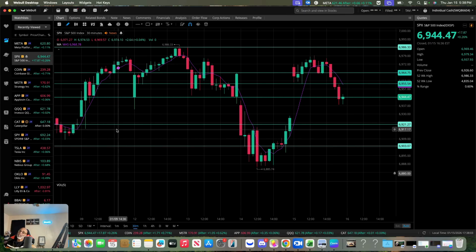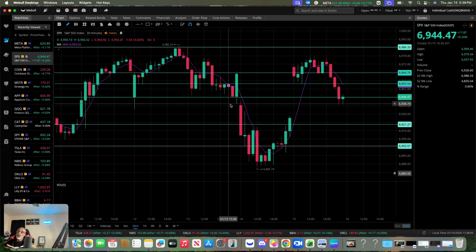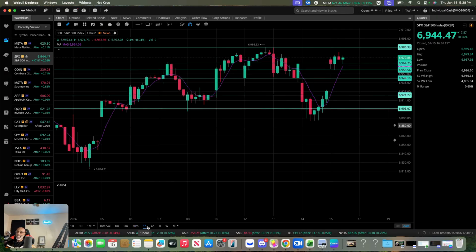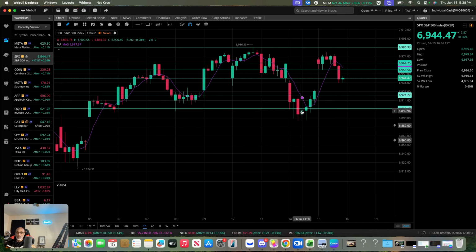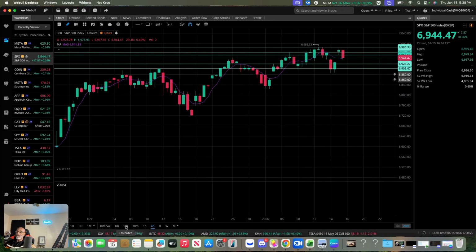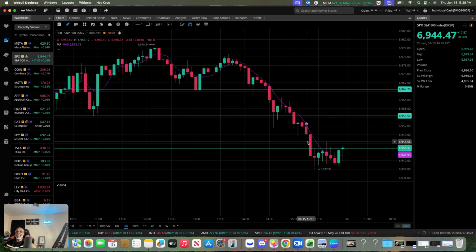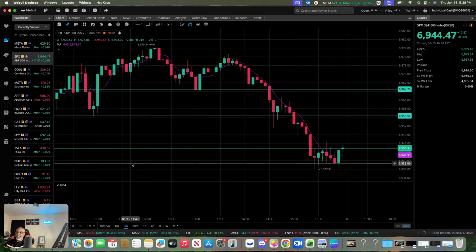So understand the market structure. If we're in an uptrend or if we're in a downtrend, follow the trend. The trend is your friend. And if you're day trading, then zoom out to the 1 hour. Understand the market structure is based on the 1 hour and 4 hour rather than the 5 minute and 15 minute, unless you're trying to make a quick scalp and you understand how to get in, get up, and get out on a fast day trade.